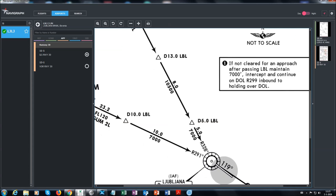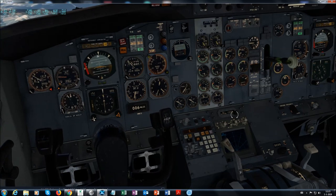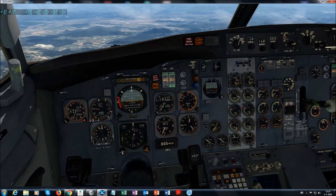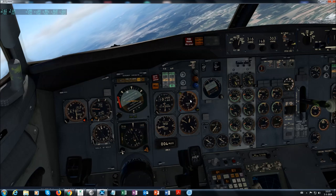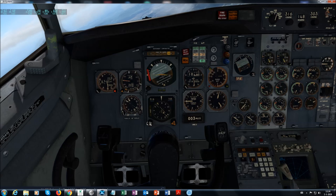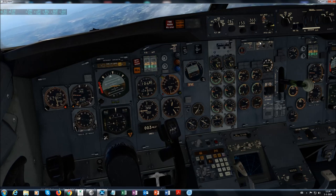And once we pass 5 mile Ljubljana, we can descend to 7,000 feet. Which happens to be right now, so 7,000 feet. And we can decrease the speed to 240 knots. Now, the course that we need to fly from Ljubljana to Dolsko is 119. So let's dial the course to 119, set heading select, and switch this one over to nav.